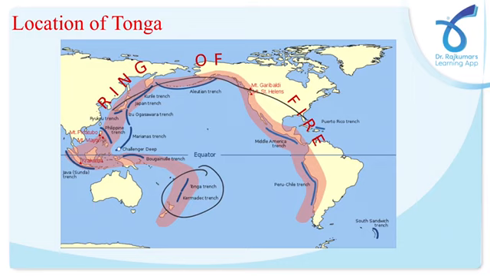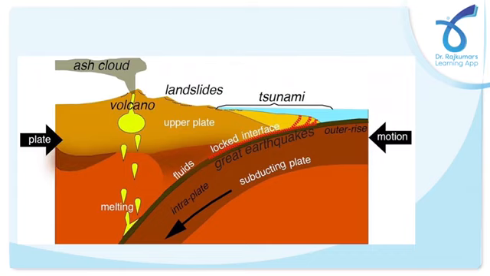What happens here is that the Pacific plate starts subducting under the Australian plate. Here the Australian plate and the Pacific plate collide, and the Pacific plate starts subducting under the Australian plate. In this diagram you can see that one plate is subducting under the second plate. After the subduction, the plate starts melting and lava is formed. This lava generally comes out from the Earth's surface through the openings which are generally called volcanoes.